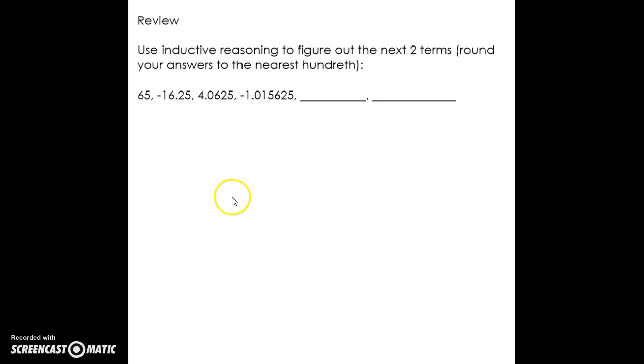And remember, when you're rounding to a hundredth, let me just give you an example here. Let's say this was our number. This would be the ones spot, and then we have our decimal. This would be the tenths, hundredths, thousandths. So if we're looking for the hundredth spot, that would be right here. And I always want to look at the next number. If that's a 5 or bigger, I would have to round this number up before I chop off the rest.